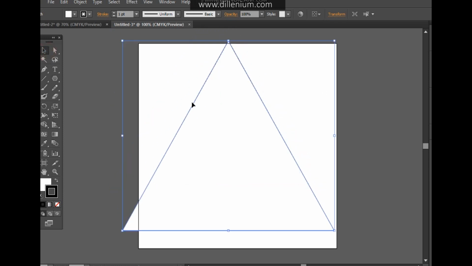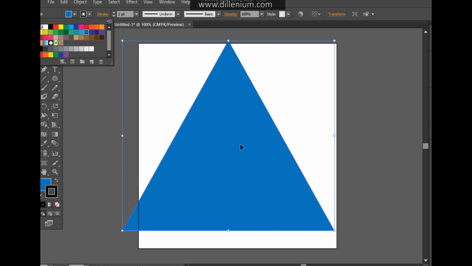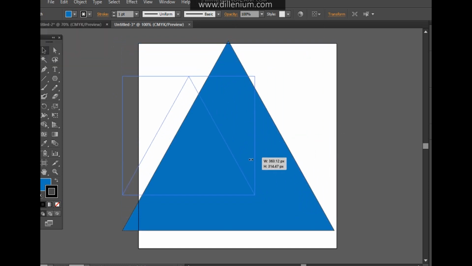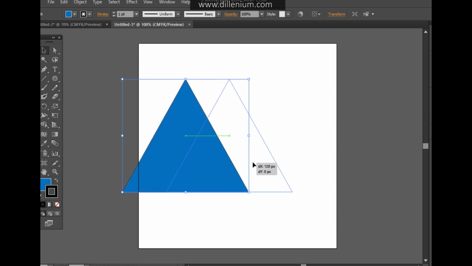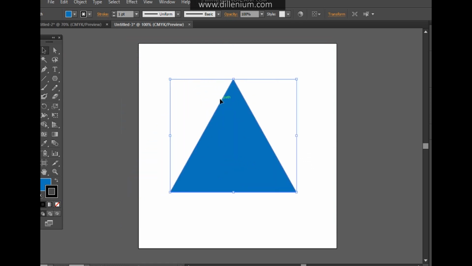Now the next step, I'm going to change the color so it will be more prominent on the artboard. So it will look like this. Now just reduce it down here. Here you can see the upper part of the triangle is so long, because I want to create a logo design based on this shape, so I want to play with this.